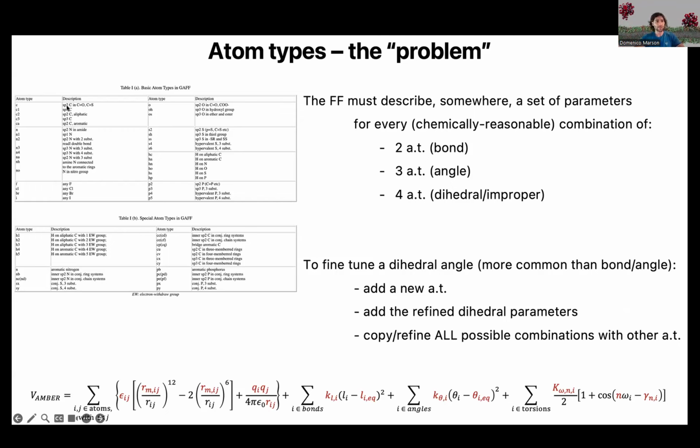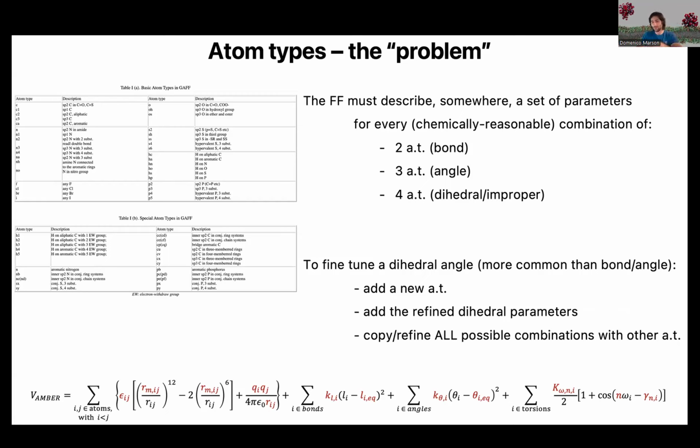And as you can see here, the description of the atom types somewhat describes some chemical environment, but they don't describe a methyl group attached to a single bond or a phenyl group attached to a single bond. And these two groups obviously create different dihedral potentials around such a rotatable bond. So usually what you want to refine, and this is particularly true for polymers, is the dihedral angles.